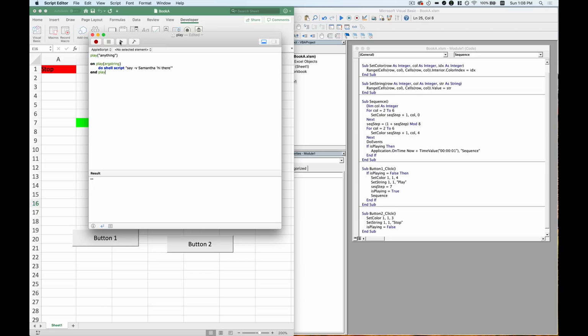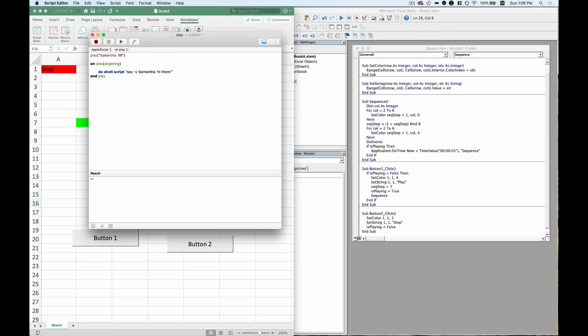All we need to do now is call this from Excel. We're not quite there yet. Let's make sure that we can actually do something with this string. So let's assume that the string is gonna look like this, Samantha, and then we'll set the pitch as the second argument. So this is the kind of thing that these things are going to look like. So that's what argstring is gonna be. Argstring is gonna be the name of the voice we wanna use and then the pitch that we'd like that voice to have.